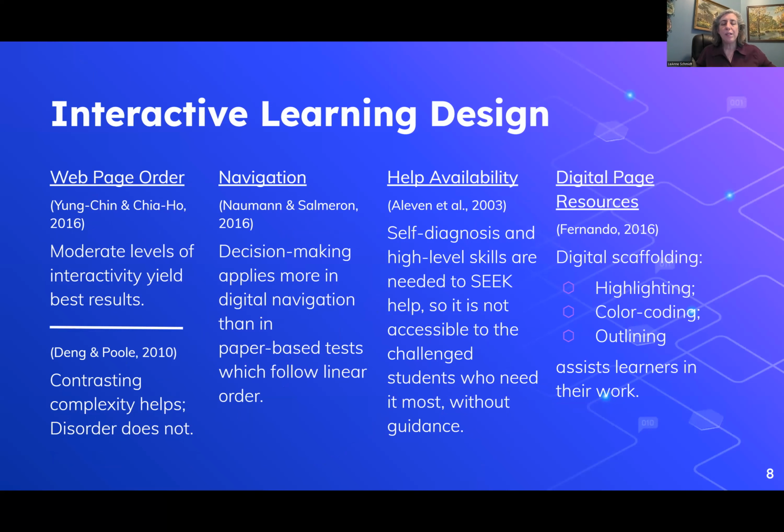Even the idea of seeking help is complex with digital media, which requires high-level skills to self-diagnose the need, even before being able to effectively find help. So learners who need it most are ill-equipped to get assistance. Some scaffolding through design, like color application and outlining of text, can be helpful.